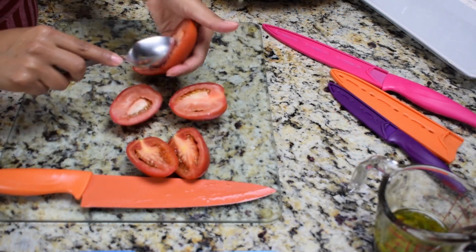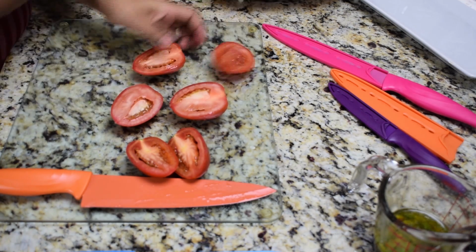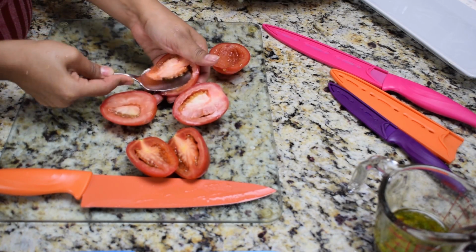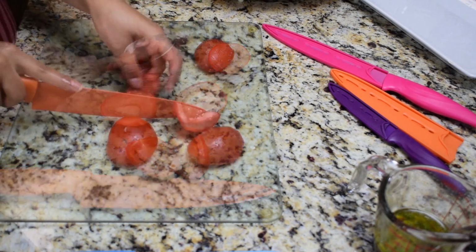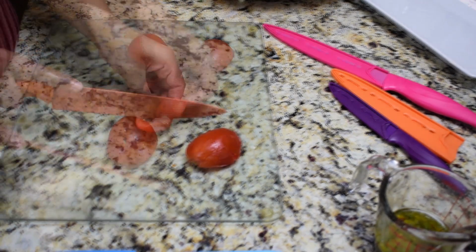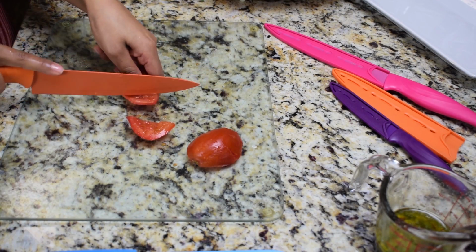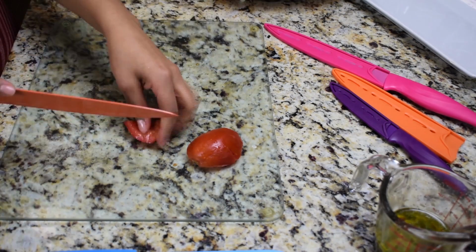Now we're going to cut the tomatoes in half, and then we're going to remove the seeds from the inside of the tomatoes. And then after that, we're going to cut the tomatoes in chunks, and I cut each half in quarters, but feel free to cut the tomatoes any size that you want. And then we're going to place them in the same bowl with the green onions.